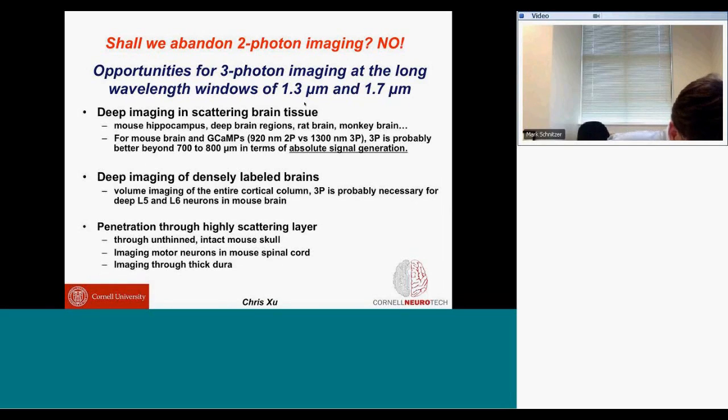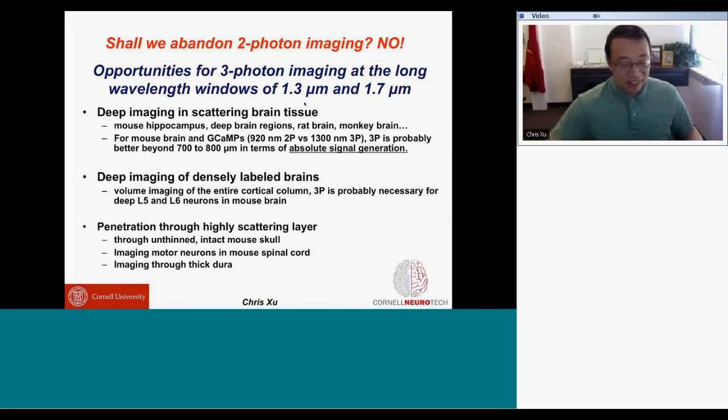Chris, my first question concerns indicator development. As the 3-photon imaging modality is now taking shape, what would you recommend to those of us in the neuroscience community who may be focused on developing activity indicators, and what would you like to see from this portion of the community? Yeah, so ideally, it would be great if we could make those nonlinear cross-sections much bigger than what we face today. Now that, I think, is a very difficult task. But that's really going to revolutionize everything, right? If you can make the 3-photon cross-section just 10 times bigger, I can probably reach much deeper into the hippocampus. So that's really one thing to think about.